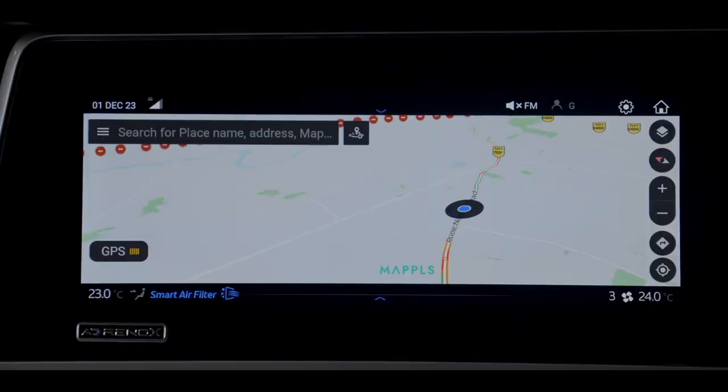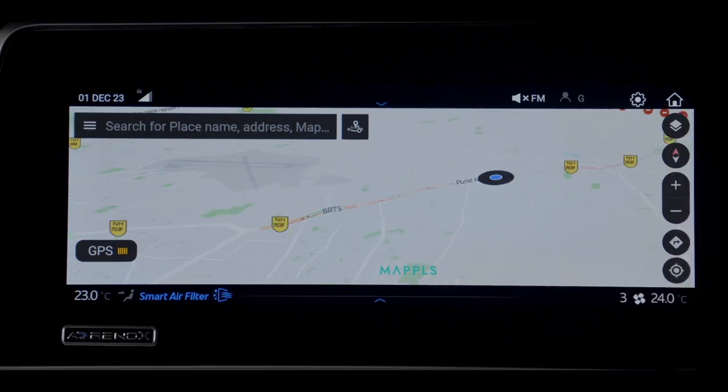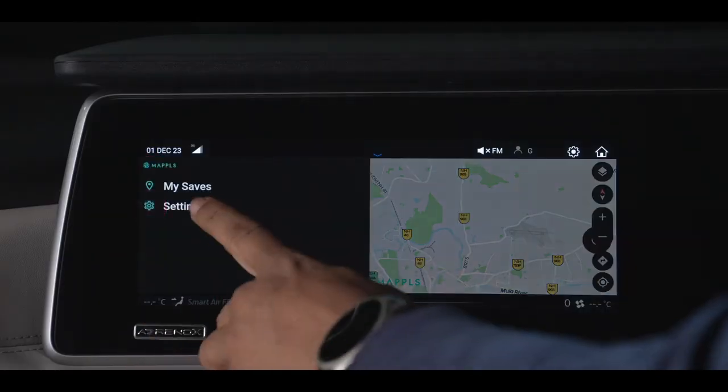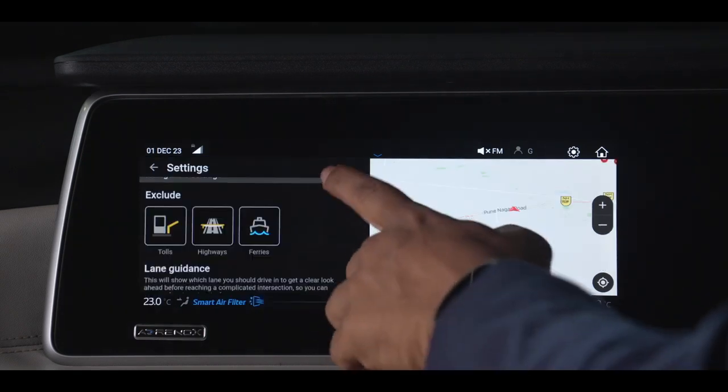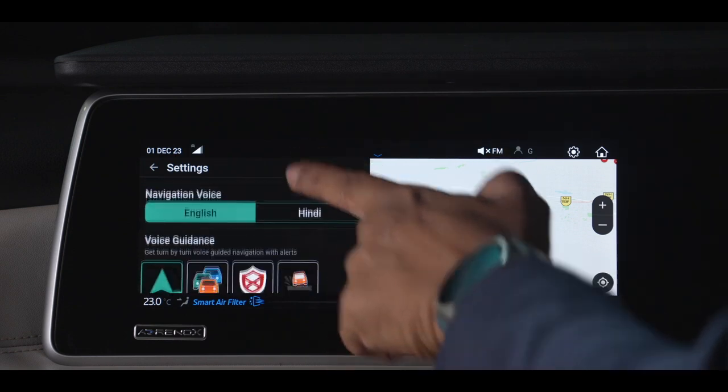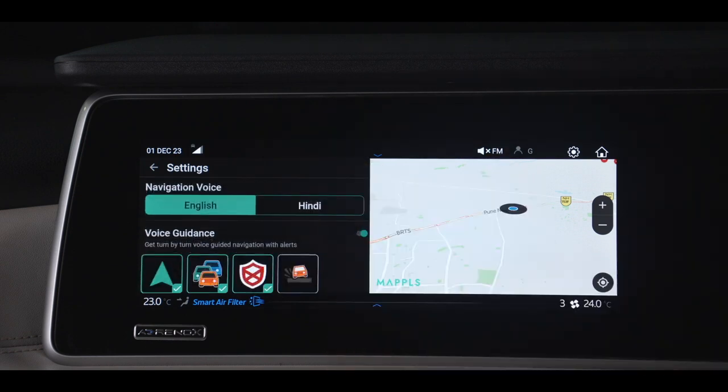You can orient the map to the north or line the movement of the car upwards on the map by clicking the compass button. You can further customize the navigation experience through the settings menu: live traffic, route trip type, driver assist map display, voice language, display navigation on the phone.